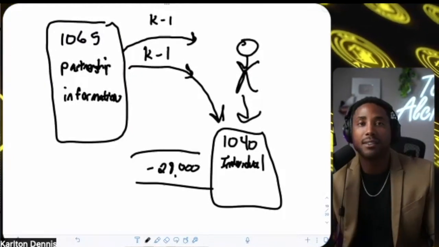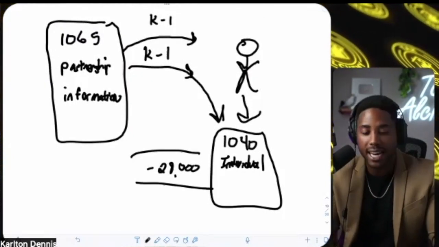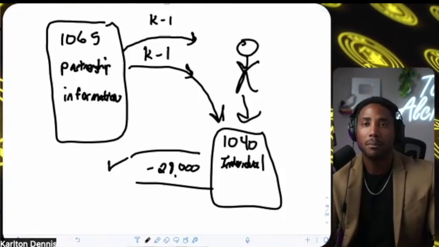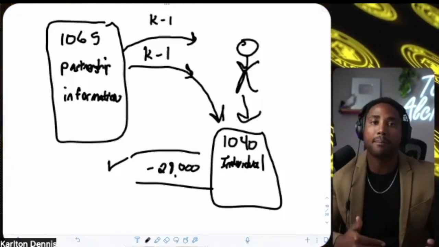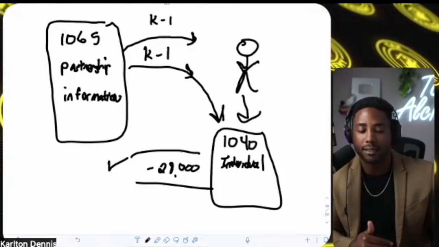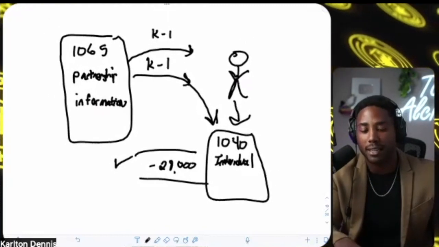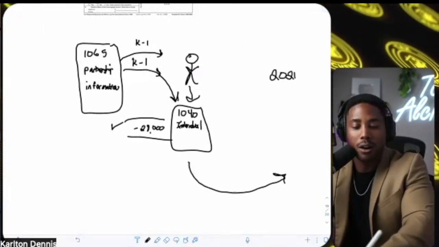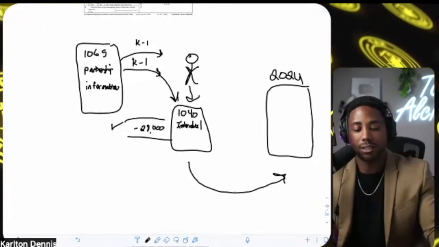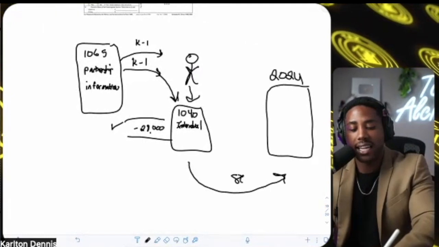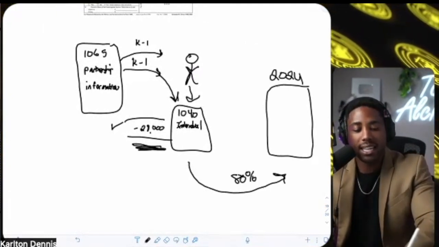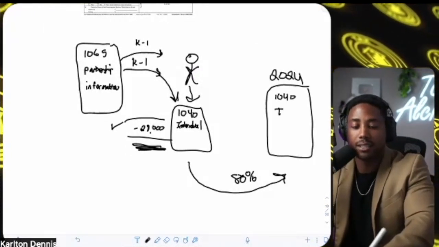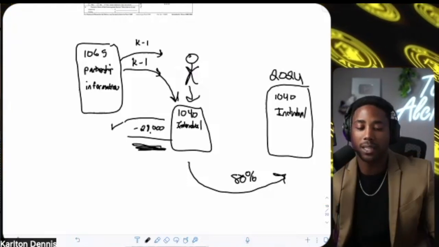So if I happen to have other stock income or other capital gain income, this $29,000 can offset that other income. But what happens if I don't have any other capital gain or any other investment income to offset? Well, this is where real estate really becomes fun. Now, in the year of 2024, when I file my tax returns, I will receive 80% of this $29,000 as a loss inside of my individual 1040 tax return when I file the following year.